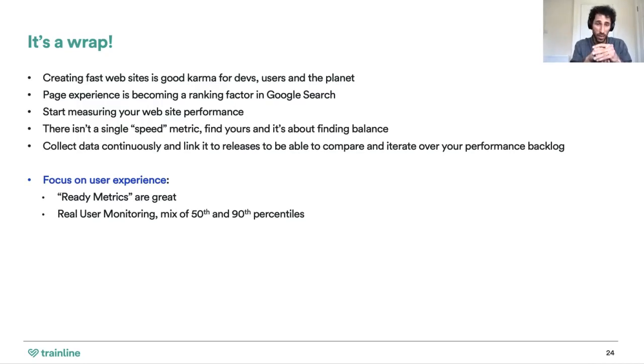Start measuring your website performance, because we optimize what we measure. There isn't a single speed metric. Find yours, and it's about finding balance, as we talked about. And then I think the key one really, collect data continuously and link it to releases to be able to compare and iterate over your performance backlog.